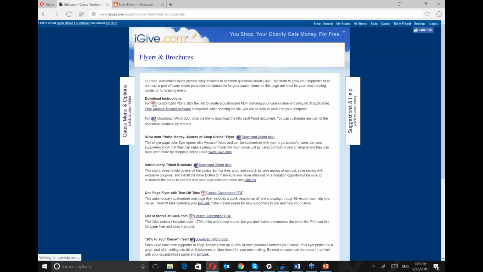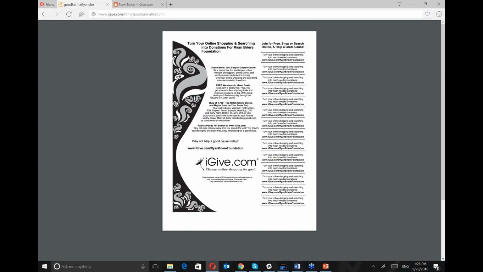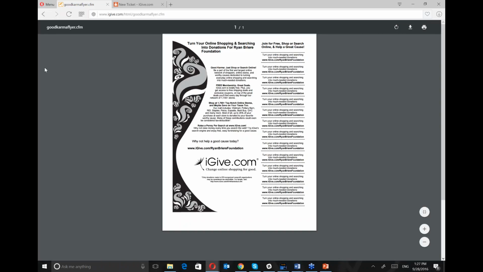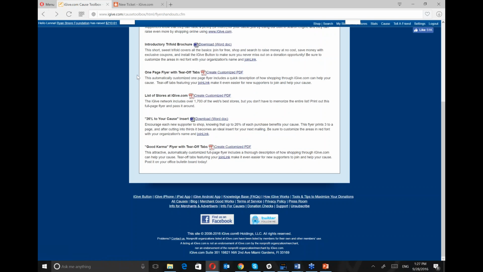We also have flyers. Yeah, some people actually don't use the internet or computers. I know, crazy. But if you're the kind of person who maybe wants to hand out a piece of paper, and your supporters are the kind of people who want to take something home and read about it, we have printable materials, including this lovely Karma flyer, which you can hang on a telephone pole. It's got those great little tear-off tabs, and it has your join link. Remember, we talked about that earlier. Yes. And by the way, as you see, it's been customized because you came and got to it through that. Now, again, if you want to make your own, please go for it. But we do have these that are all done for you.